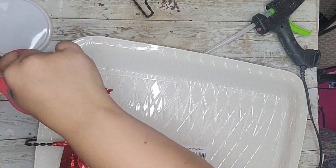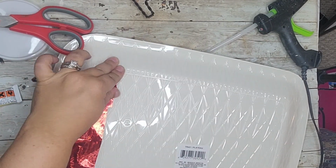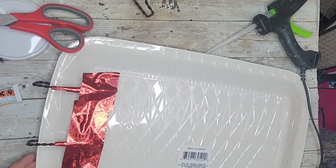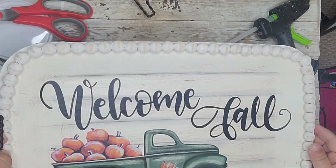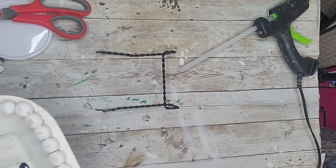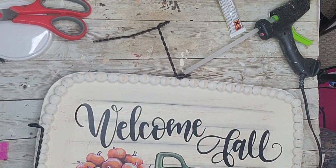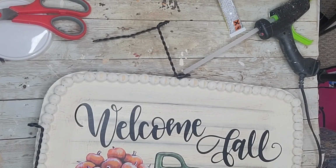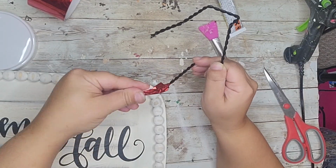Now, obviously this is red duct tape and it does not go with this tray at all. I don't know if I had some silver or some white, and I guess I could have painted the duct tape. I just thought of that. You can't see it from the bottom, but I know it's there, and it does stick out. The handles just would not stick no matter what glue I used or what tape I used. But nonetheless, that's what I ended up doing on both sides.